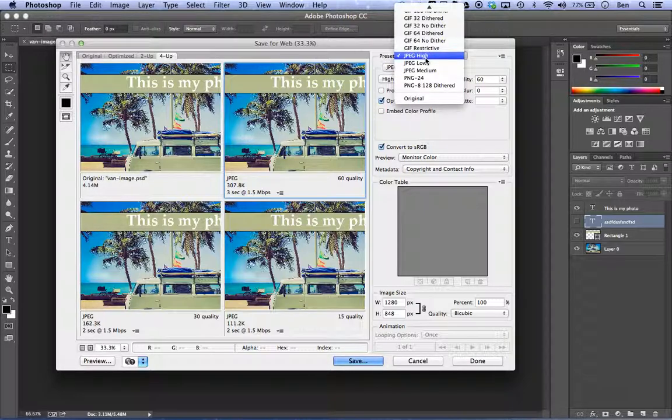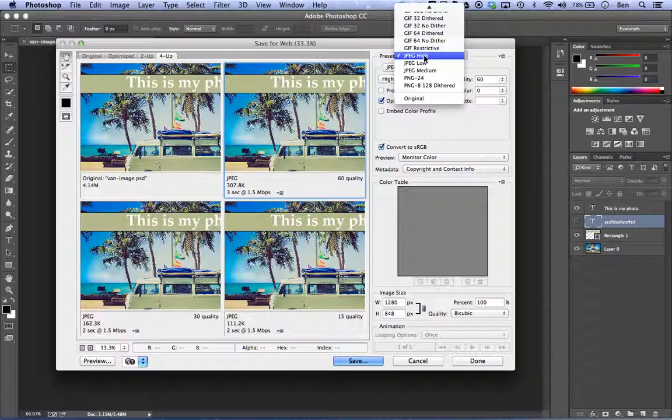or different ways of looking at the image. So the two main file types we're going to be working with and saving images for the web are going to be JPEG and PNG. A JPEG is what we're going to save an image as if it's going to be one full image with no cutouts or anything like that. For PNG, we're going to save it as that if maybe it's a graphic, maybe it's a cutout image, and I'll show you why in a little bit. But just think basically JPEG for images and PNG, portable network graphics, for maybe cutouts or transparencies.